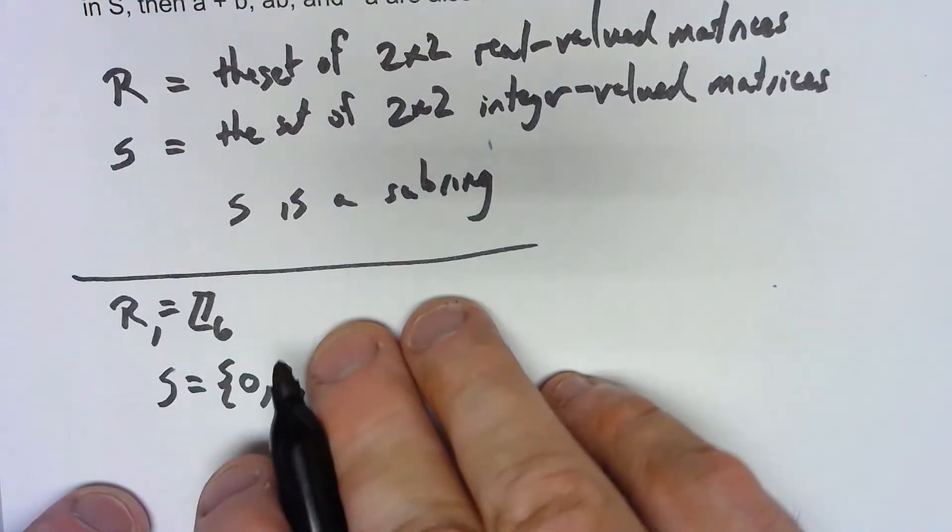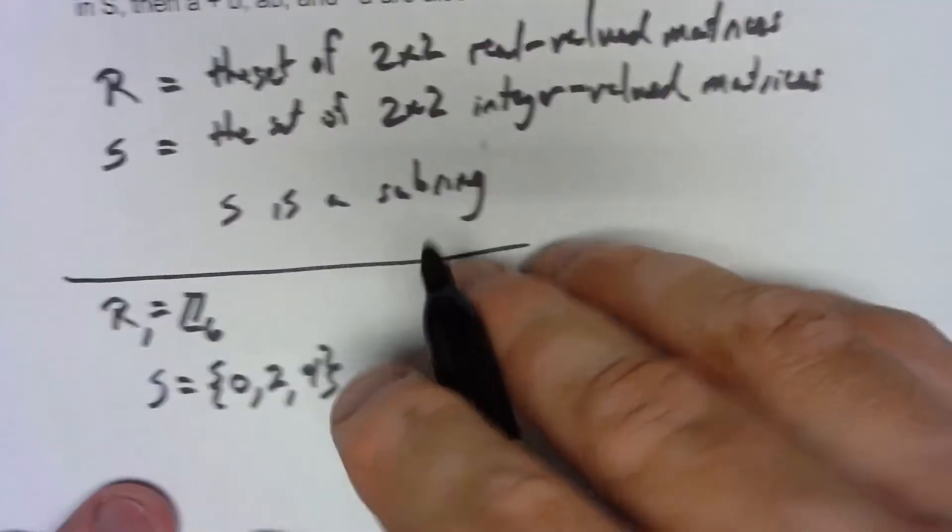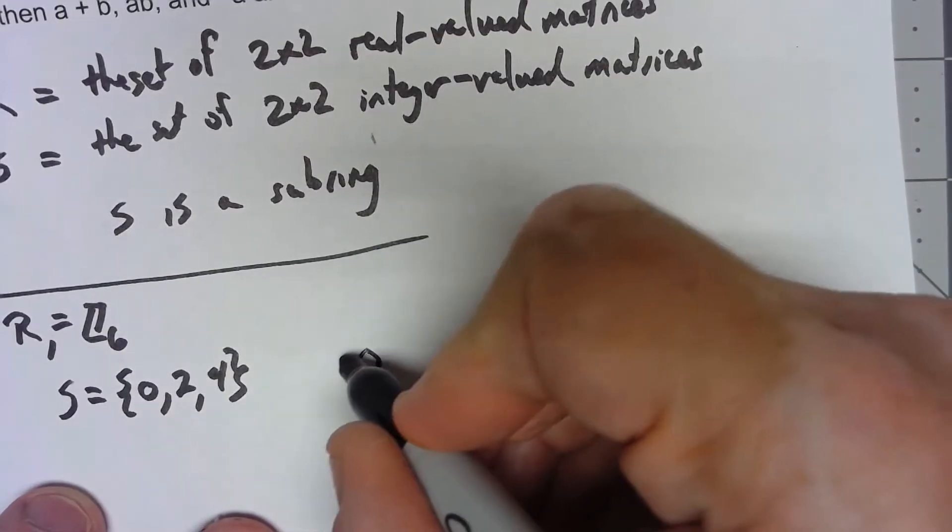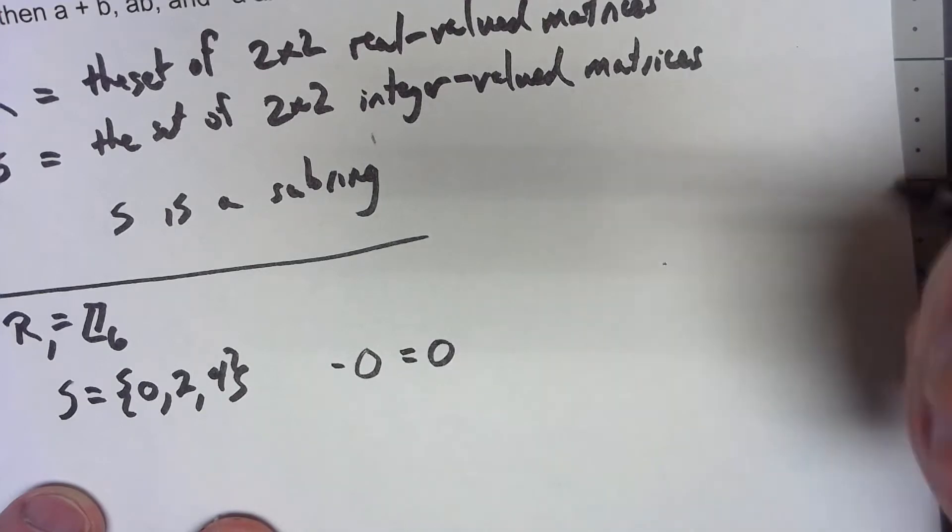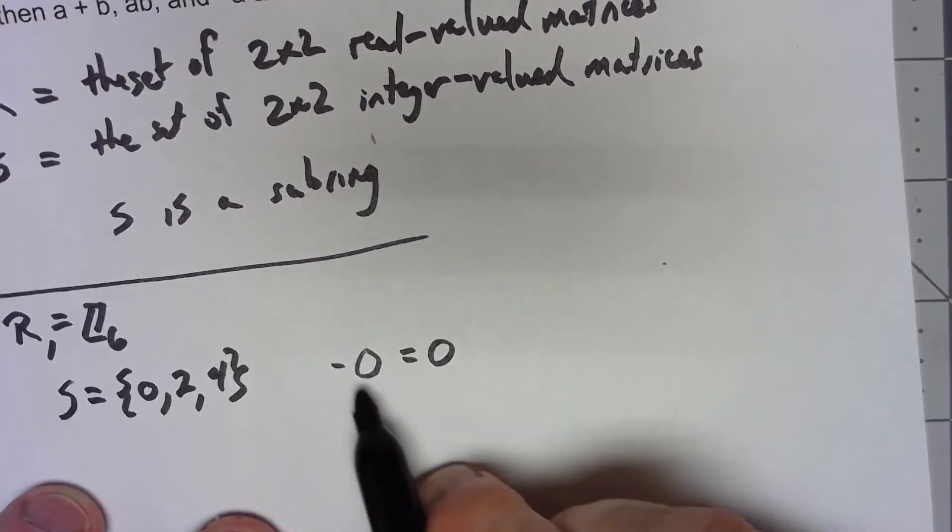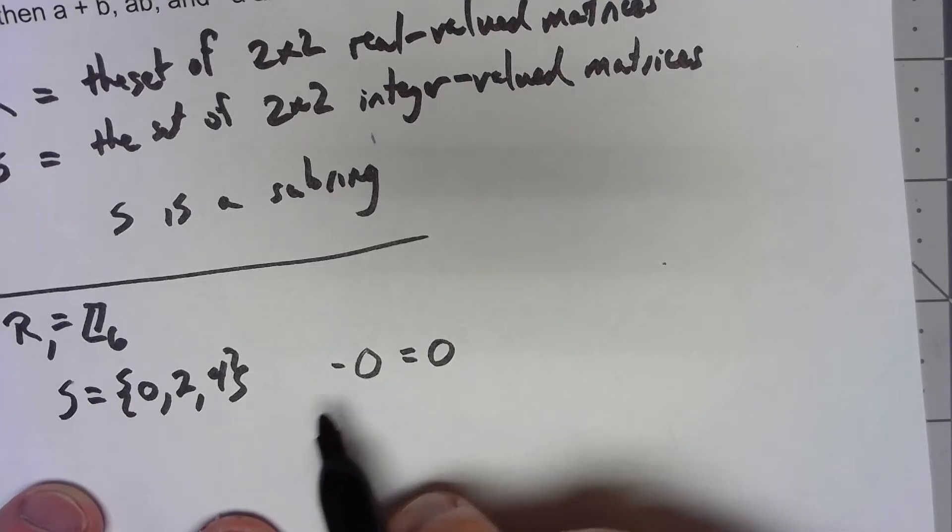Now, the last thing is, what about the additive inverses? Well, 0 has an additive inverse of 0. Again, because we're doing the addition operation, we tend to write negative instead of negative 1 for the inverse.